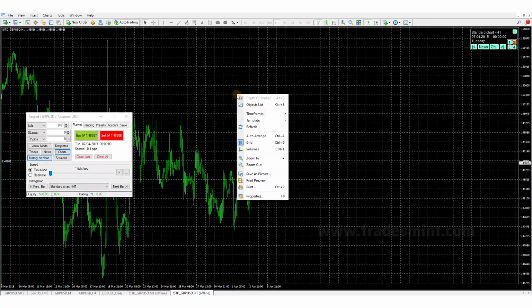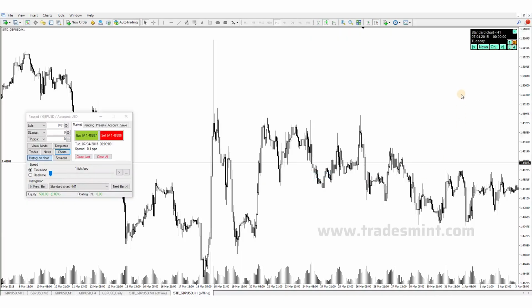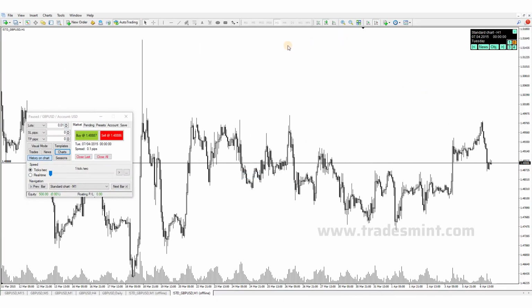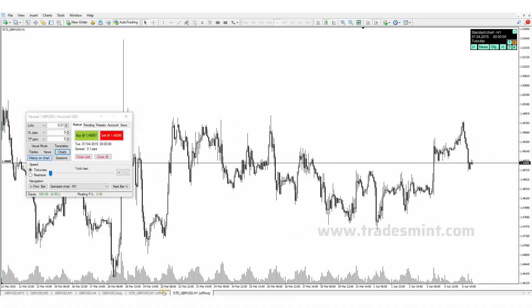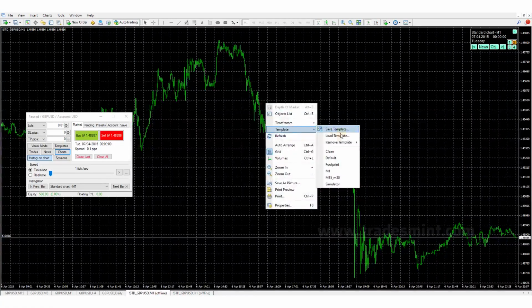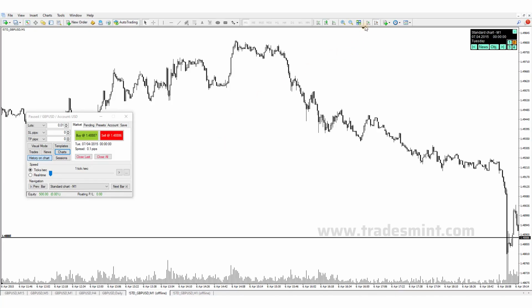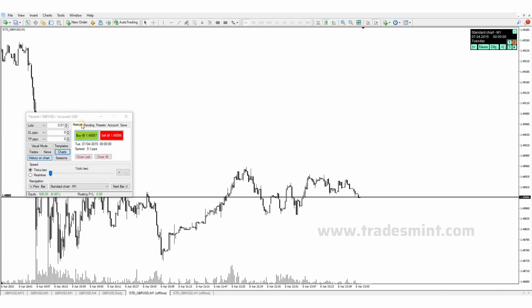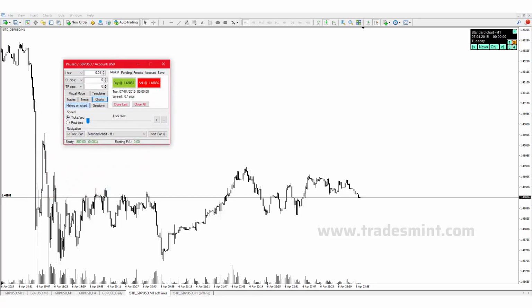I don't like the default template. I have the simulator template. It's very similar to my shirt on the guide channel as the clean, but without the trade manager as an expert advisor and without the pip count and time candle. I have just a really clean chart with only tick volume on the bottom. So I'm changing this on every time frame, every window, and now everything is set up.